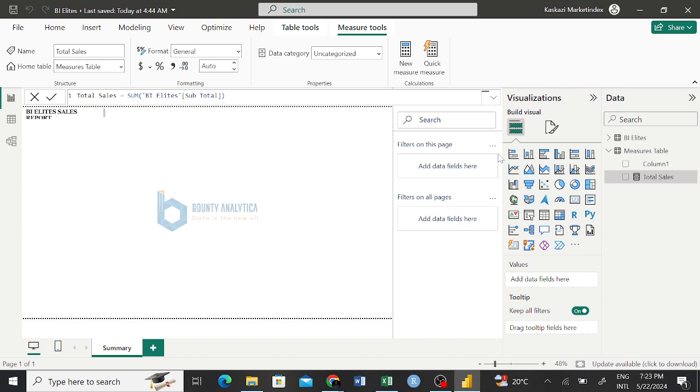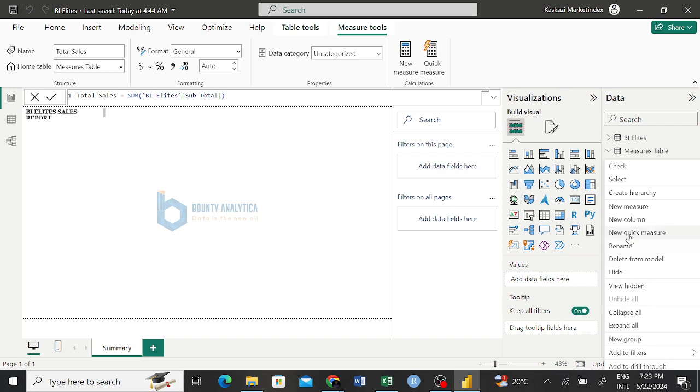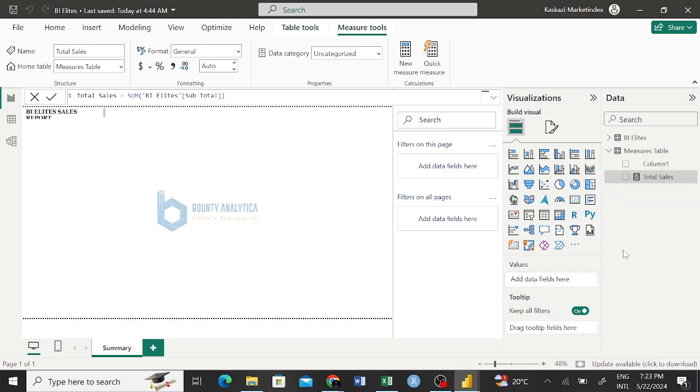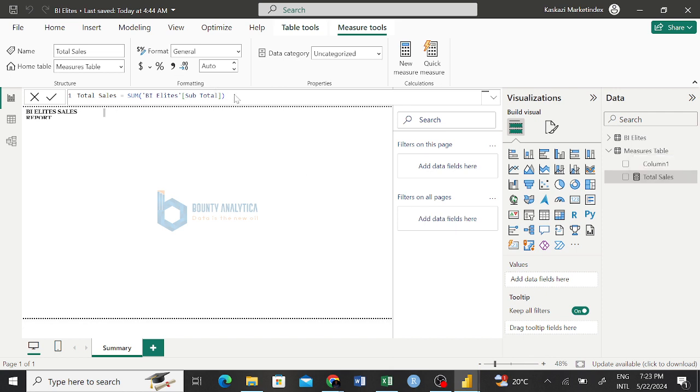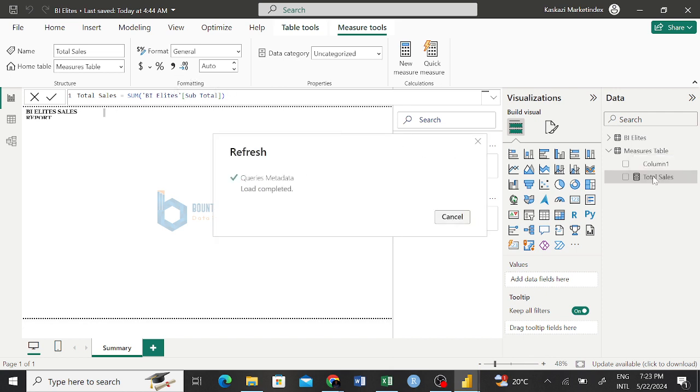Let's see if it is going to make sense, or we need to go and multiply. Let me delete this from the model. So this is a DAX expression.